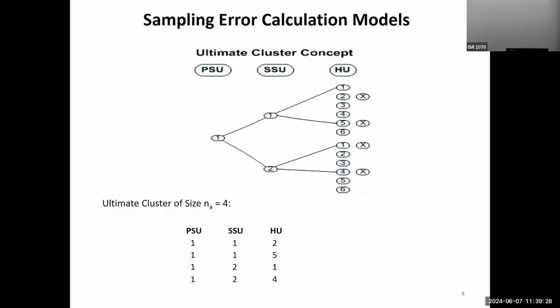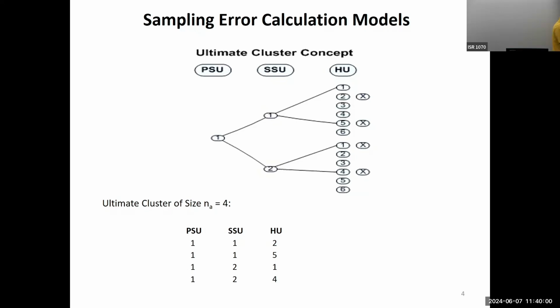You could write down all the possible ultimate clusters that could have come from that PSU. The thinking is we take a with-replacement sample of these ultimate clusters and we take all 4 from that ultimate cluster. So we're pretending that it wasn't really a multi-stage design. We're saying there was just a sampling of a cluster. We took all 4 people within that cluster. Okay. We could have taken a different cluster of size 4, but that collection of 4 people is what we use as a variance estimation cluster, an ultimate cluster.